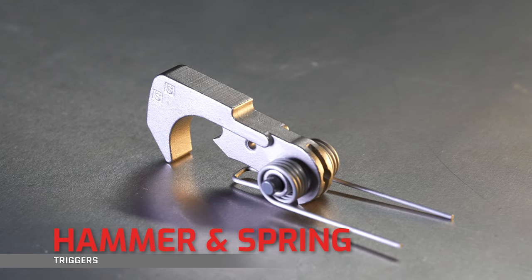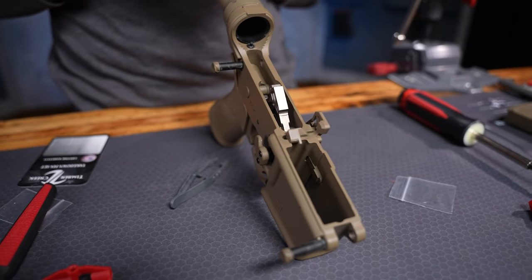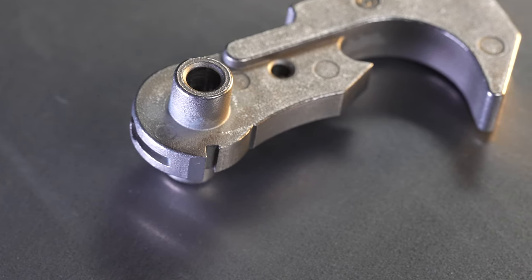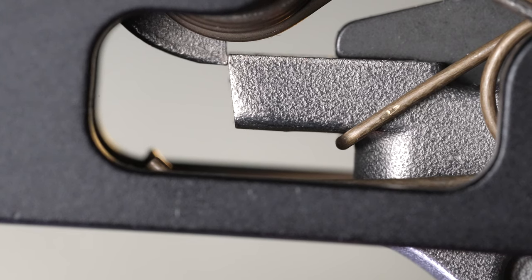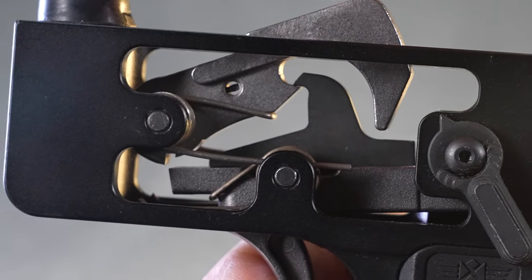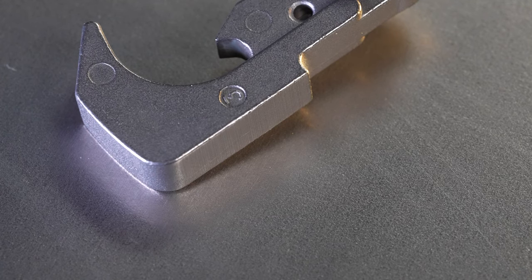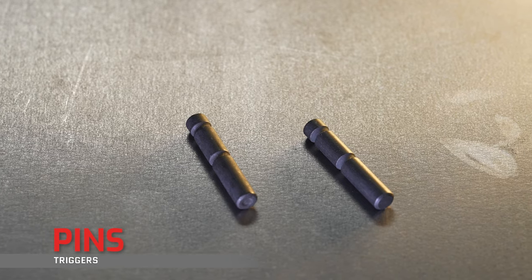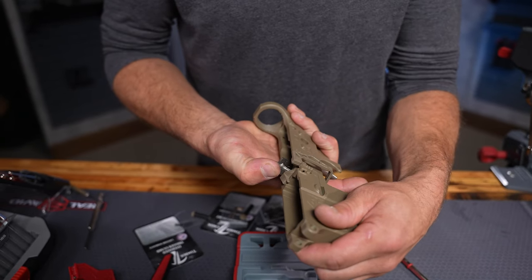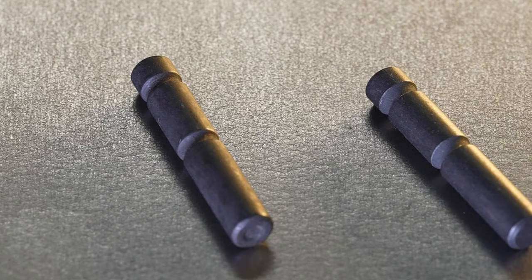Now your hammer and hammer spring. The hammer is basically a catapult battering ram held under tension by the larger spring, ready to fly forward and strike your firing pin. Down on the bottom there's a little notch cut out — that's where the hammer engages the sear of your trigger. Underneath you have the hook that engages the disconnector when being cocked back, and of course the big flat face front that strikes your firing pin. Finally, you have your trigger pins — there are two, and they're exactly the same. They not only keep your fire control group in place but also allow the hammer, trigger, and disconnector to travel smoothly on the same axis.